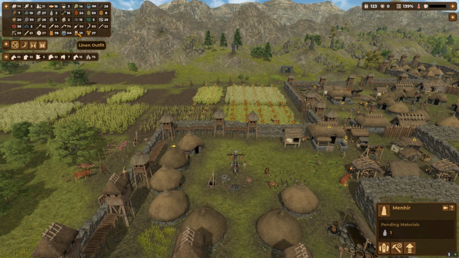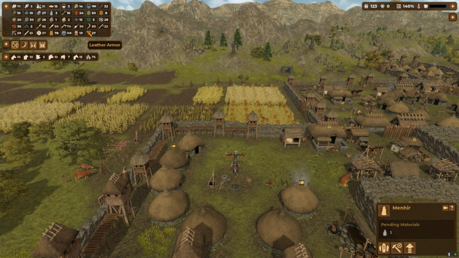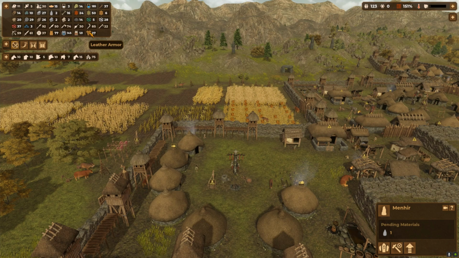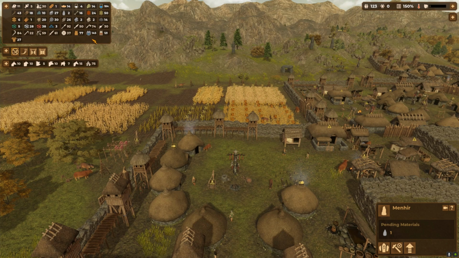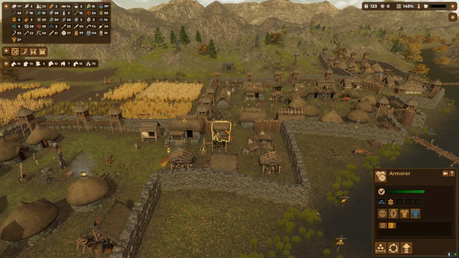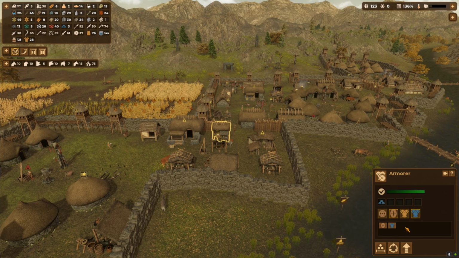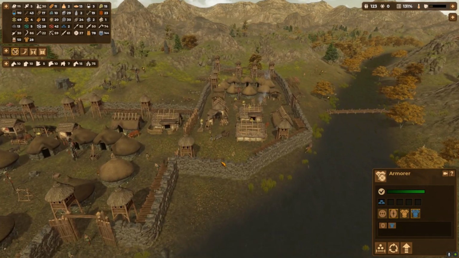Light clothes are slowly coming up. I would like to bin off the leather armour at some point. Might be a while for that. I was going to say that must be the last leather armour. There you go. So they're making our first mail armour to protect my peeps.